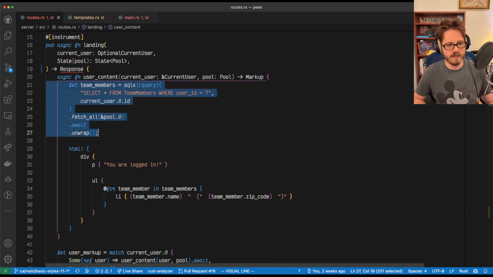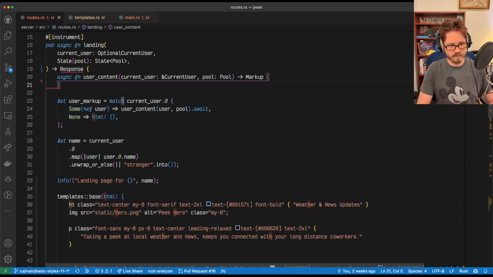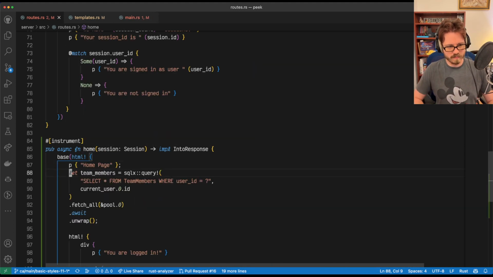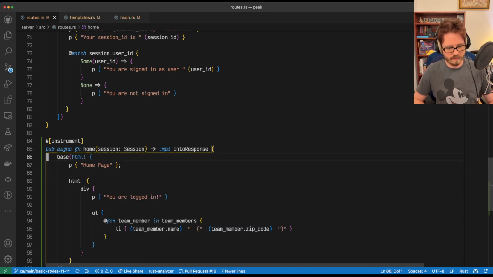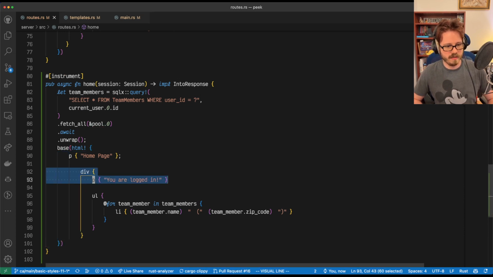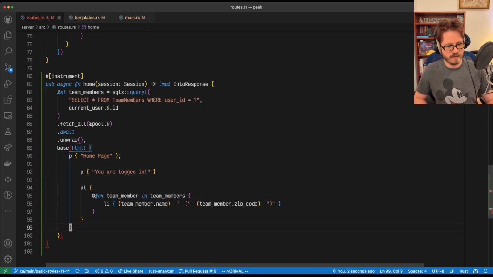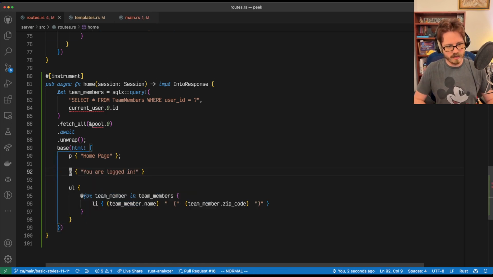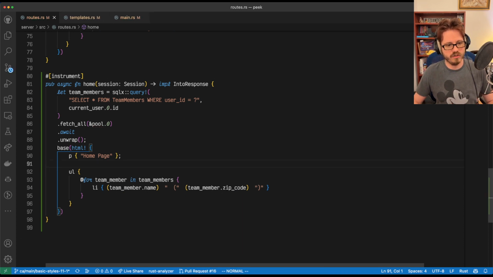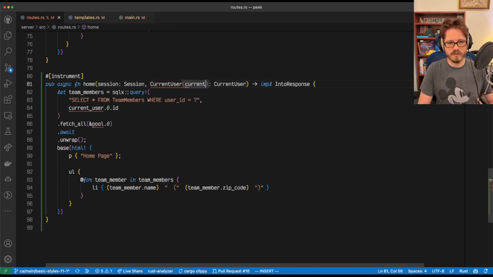Okay, so this actually just wants to move to. Got it. Okay, here's what I want to do. I want to move all of this to the home page. No need for that. Do I need the div? No, not really. Okay, I don't need the you are logged in message. But I do then have a current user, yep, current user.